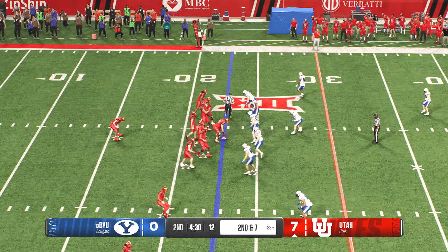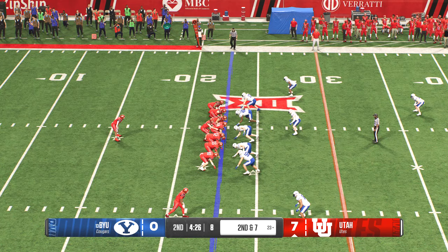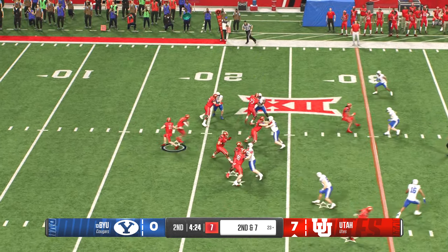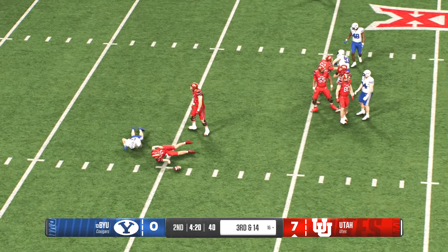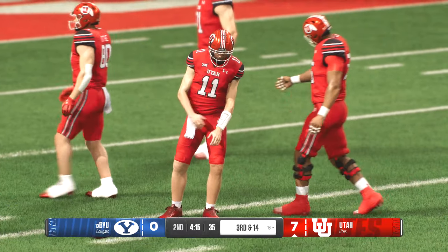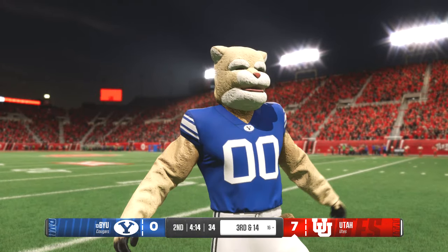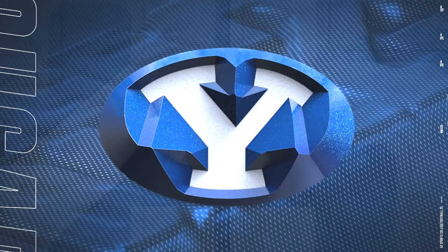Second down after that run on the previous play. Fakes the handoff here, looking to throw it. The pass rush closing in. And the junior gets home, making a sack there. Well, the offense tries to go with a play action to slow this defense down, but they weren't buying it. They applied the pressure and came up with a sack.